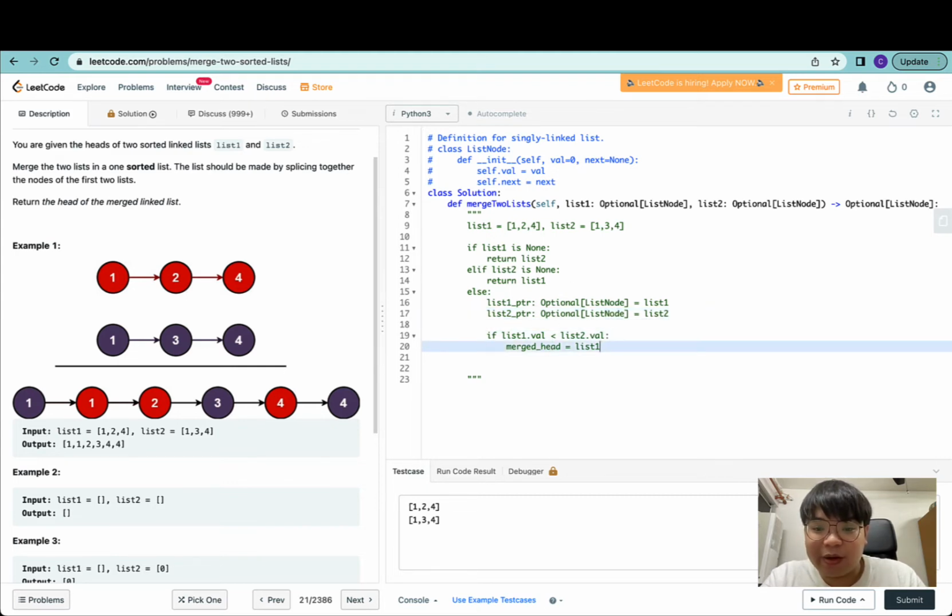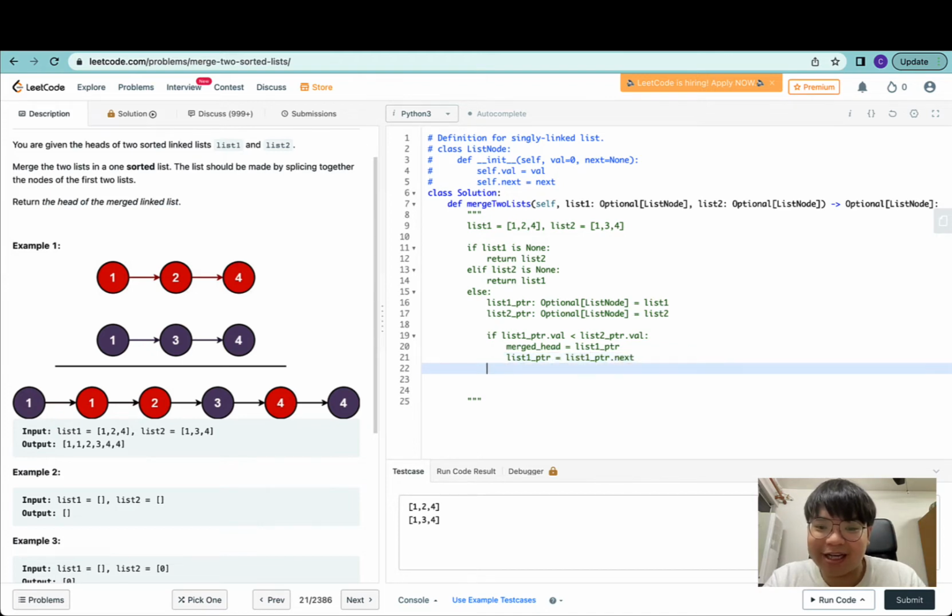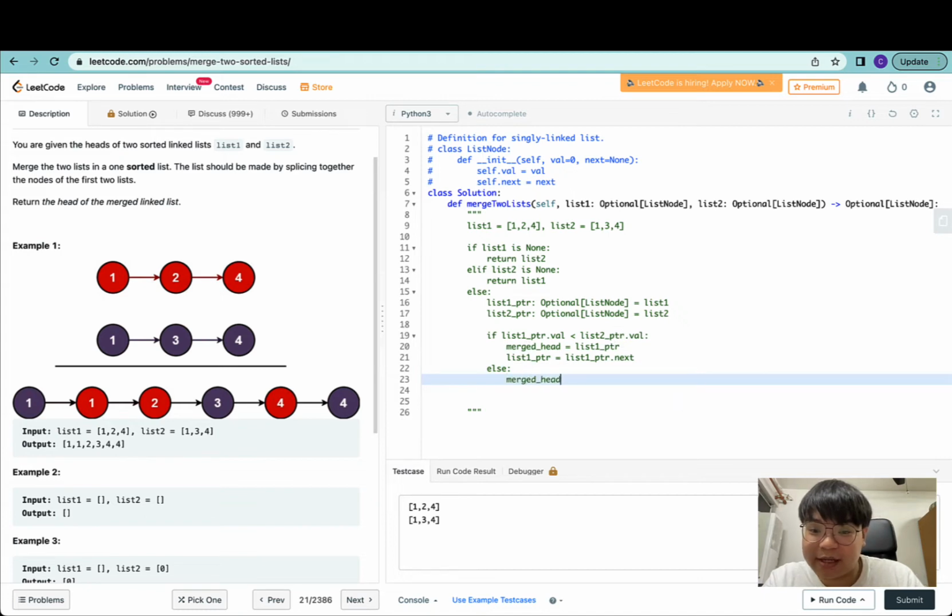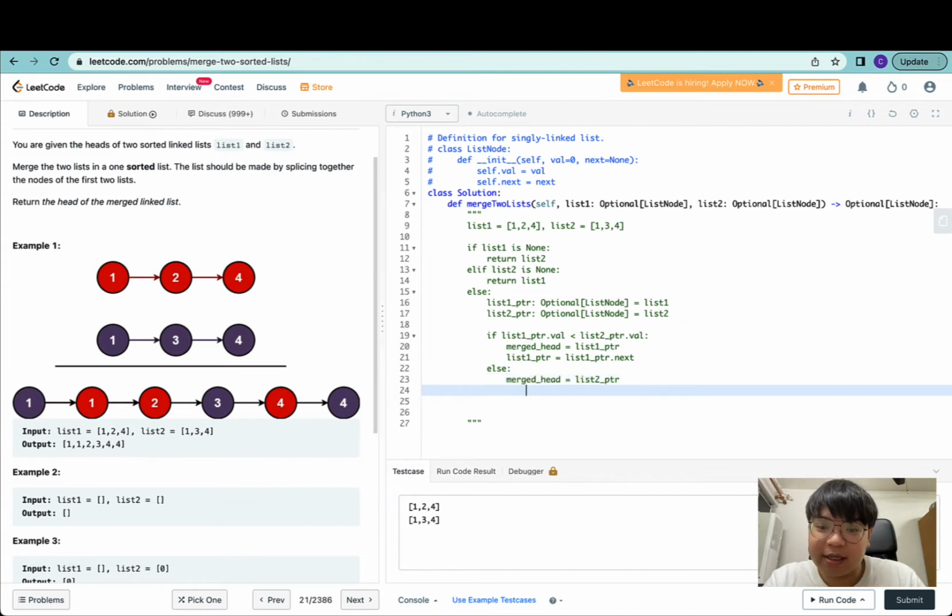And if list 1 value is less than list 2 value, actually we can just use the pointers now. Since we have them, we will just set merge head to list 1 pointer, and we will advance the list 1 pointer in preparation for the next check. Else, in this case, we will just set merge head to be equal to list 2 pointer, because in this case list 2 pointer is the smaller one, or is of equal value to list 1.